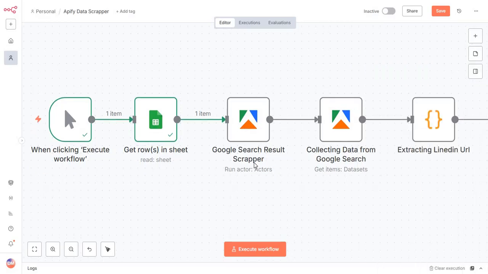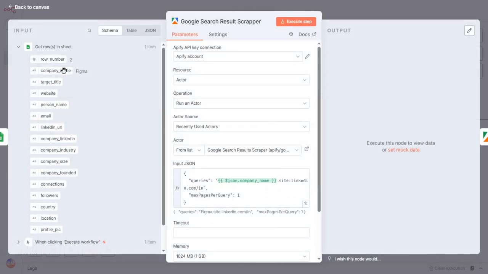So this is the Google search result scraper. Why are we using the Google search result scraper over here? Basically we have only one thing, which is the company name, and with the company name we cannot scrape data from LinkedIn and all these things. We do need some kind of URL in order to scrape the data from LinkedIn, and the rest of the flow I will show you, like how we are scraping all the information. So for now we do need the details with the help of this company name.